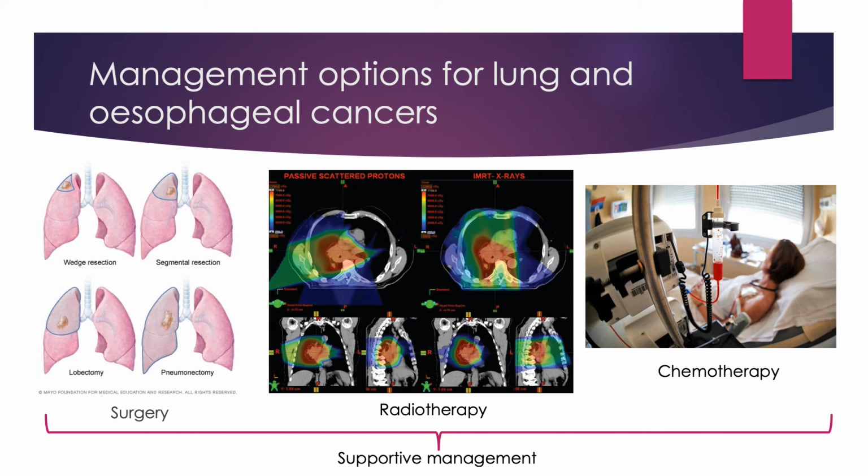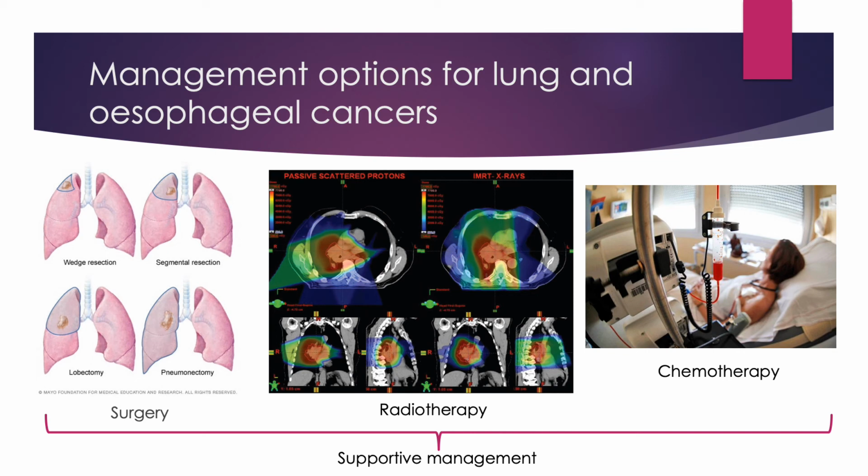We might need to consider whether they have other health issues, what their surrounding support network is like, but one of the most important things that we need to consider is what that patient's opinion is about the options available to them. So when all these considerations have been made, a decision is then taken about whether surgery, radiotherapy or chemotherapy, or indeed a combination of all of these or some of them, is the most appropriate management choice for a particular patient.